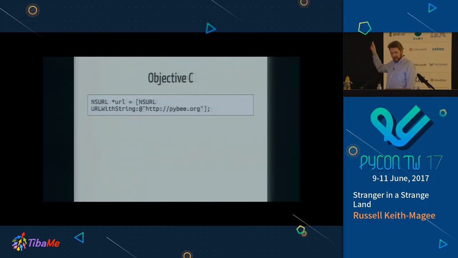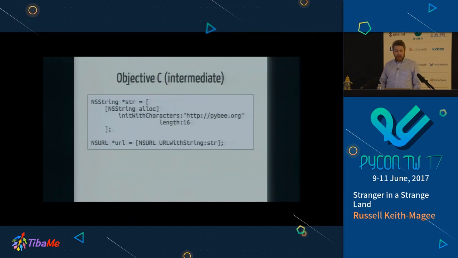So let's roll this out a little bit, remove some of the Objective-C syntax. We'll start by rolling out the at symbol syntactic shorthand. So instead of using the at string, we can use a native C string, without the at prefix, but we'll pass it into a method on NSString, the NSString class. We're going to allocate some memory and then initialize it with the contents of that string, which is 16 bytes long. That gets us an NSString, and we'll pass that NSString as the argument for the URLWithString message to NSURL to get back the NSURL.